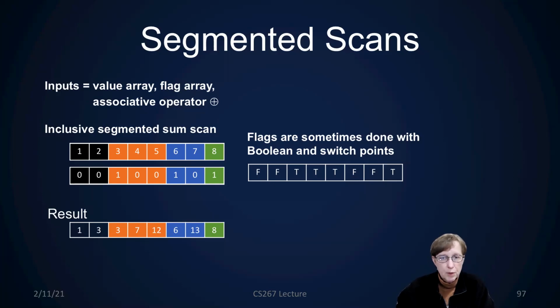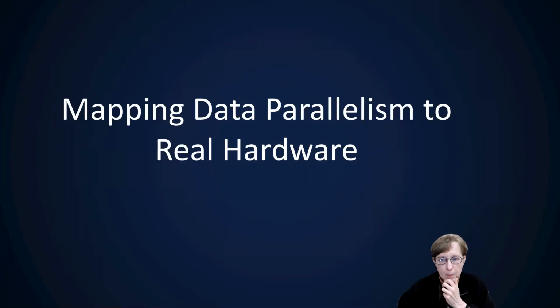Of course, in a sparse matrix vector multiply, you also have to do an index load of the source vector, because you're going to have an index here that says where logically each one of these values lives in the sparse matrix. So we'll talk about sparse matrix vector multiply in a little bit more detail in a few weeks, and I'll go over it then. And we'll talk a little bit more about what this kind of algorithm looks like. But I wanted to make sure you saw the segmented scan, because it is important in a lot of these data parallel algorithms.